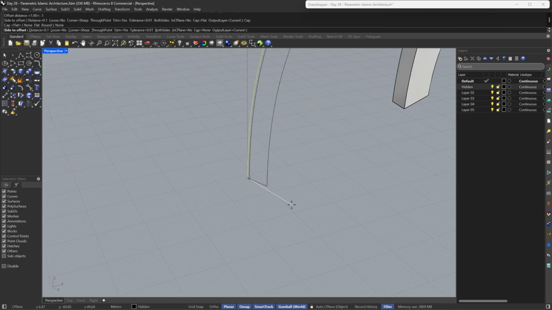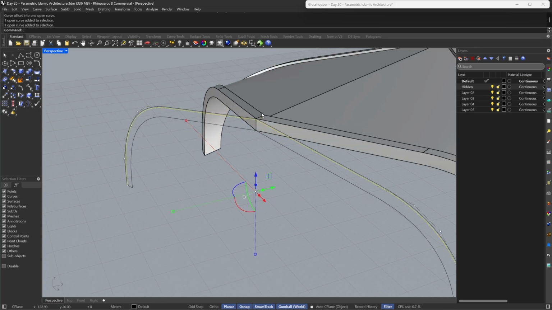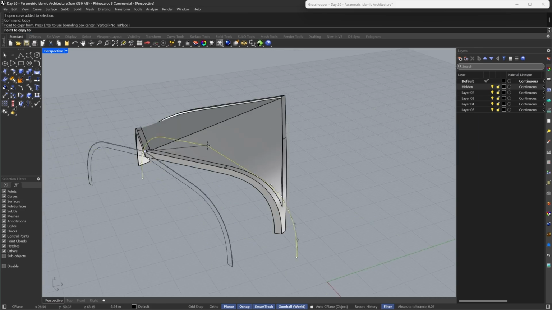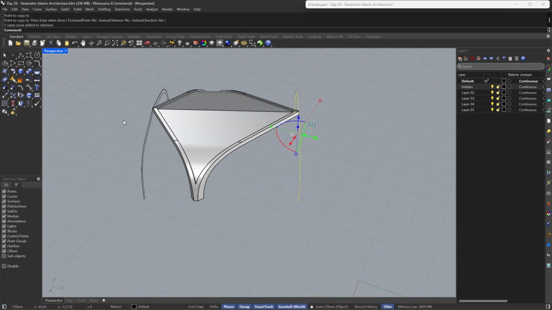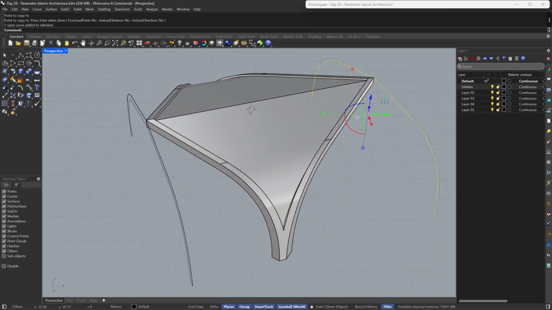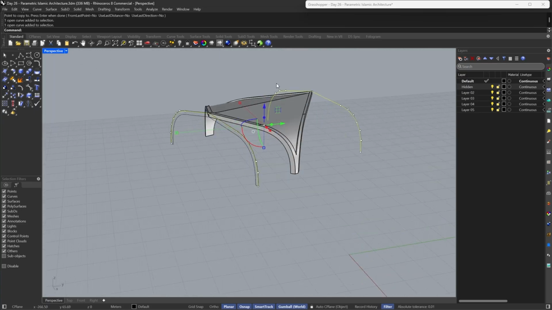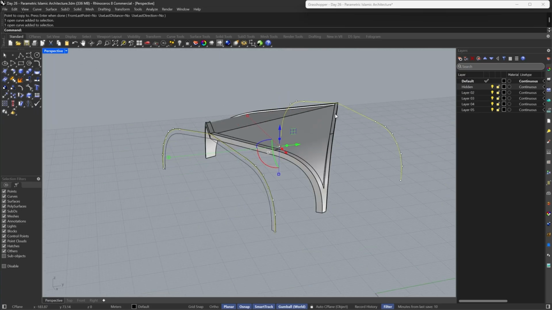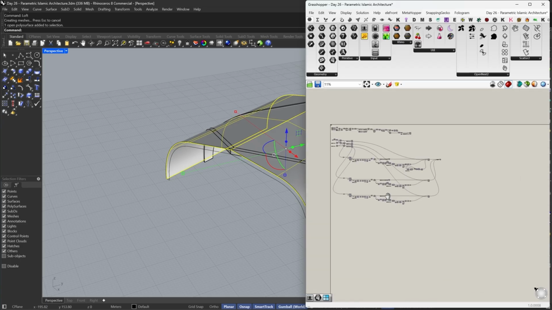So I'm going to make an offset inside, and this inside curve, I'm going to copy it from this point to this point. So it will be a little bit inside, and I'm making it basically flat because when I add the pattern on top of it, I want it to be flat. The pattern will not be adaptive. The pattern will be more like laid on top of it. So I'm going to make a loft out of this. That's great. And I'm going to use this inside Grasshopper in here.